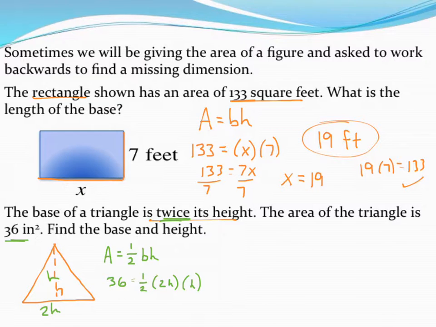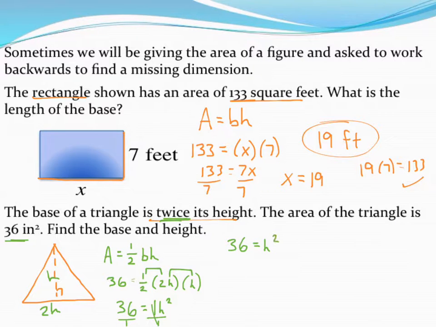Let's do a little bit of algebra to simplify this out. I'm allowed to multiply things in any order, so my numbers are right next to each other, which was nice, but I could multiply them regardless of where they were, as long as everything was being multiplied. 1/2 times 2 is just 1, so I'll write the 1 down, although essentially it just cancels out. Next, let's multiply the variables together. h times h gets me h squared. So that's the equation that I've now simplified. That 1, I could ignore it if I wanted to, or divide both sides by 1 to get rid of it, but really it just stays the same. So 36 is equal to h squared.